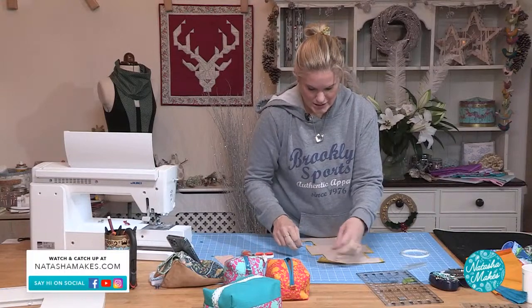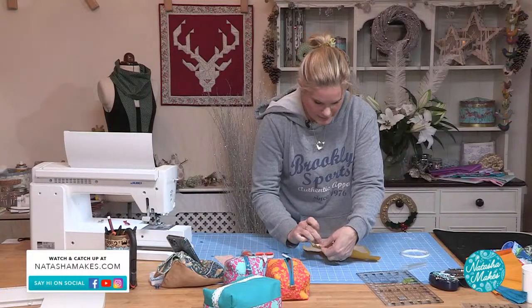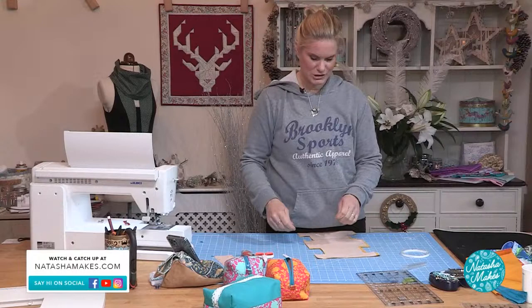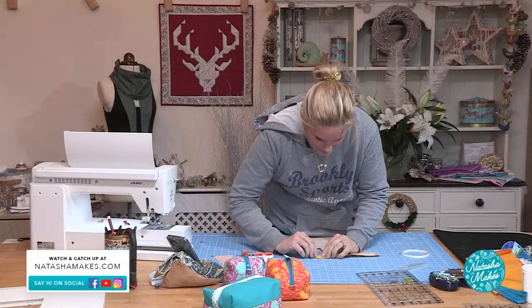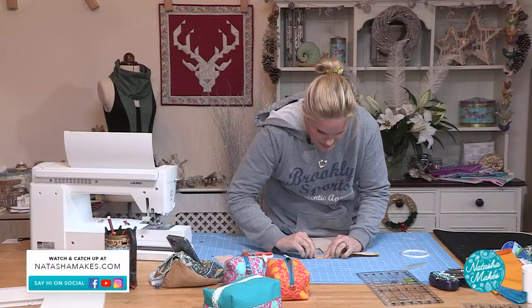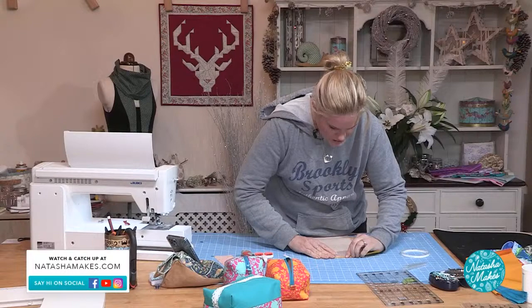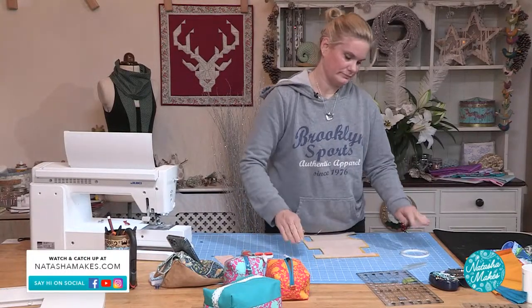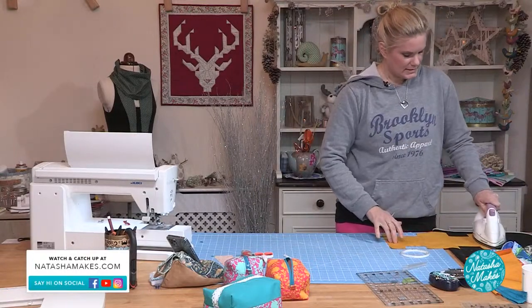Oh, I love a good cheat. And not a cheat that's ever going to hurt anyone. Not like cheating in your maths exam type cheat, but a little, okay, should I call it a life hack instead? Does that sound better? A little life hack, little sewing hack, top tip. There you go, give that a quick press if you want.